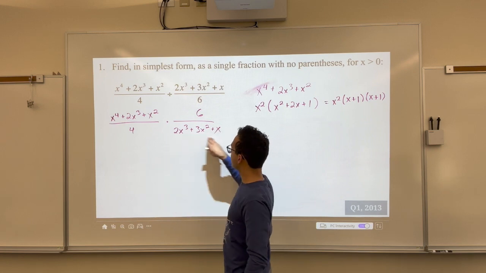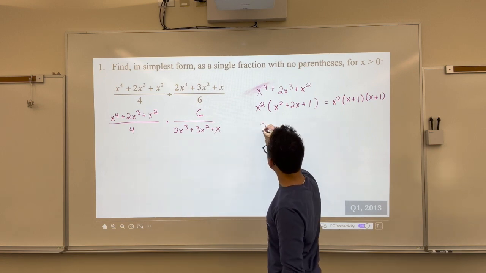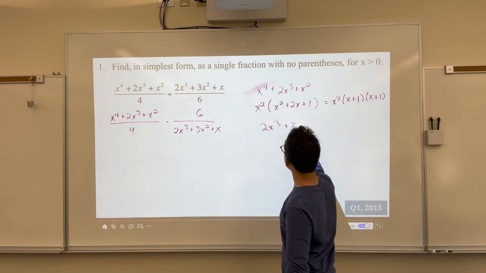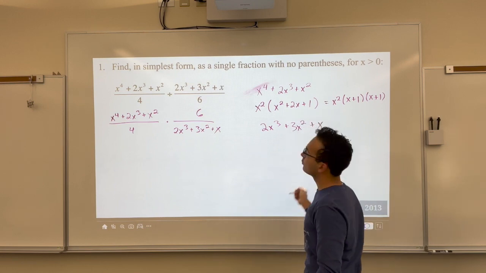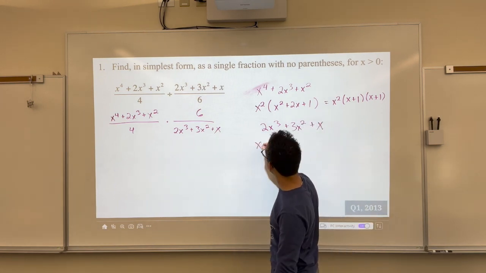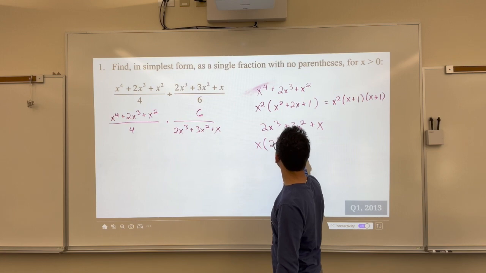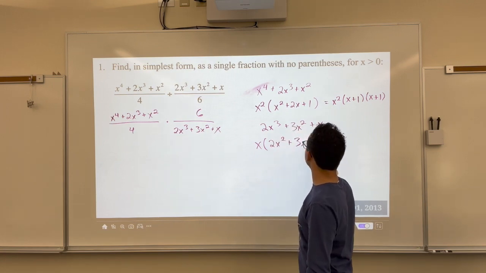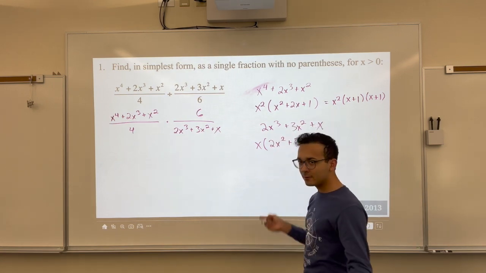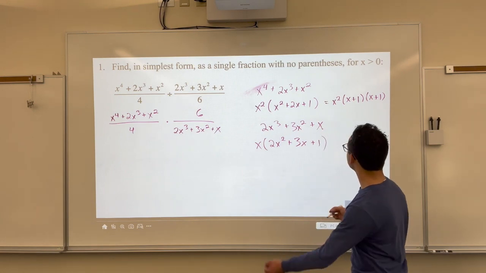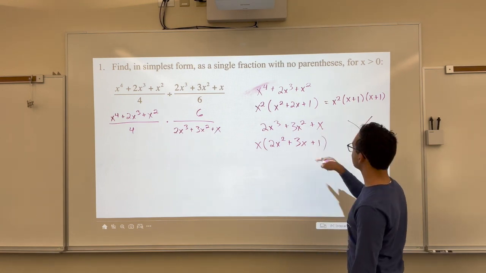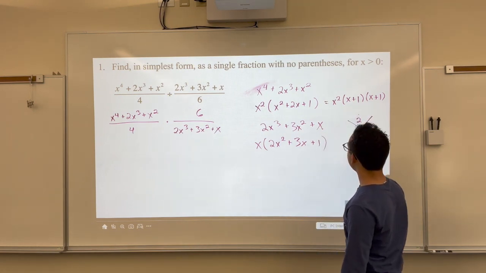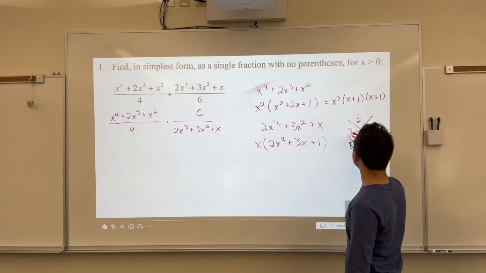Now let's go ahead and factor this denominator here. So 2x cubed plus 3x squared plus x. Well, of course, we can pull out an x from that, and we're left with 2x squared plus 3x plus 1. Okay, and now let's do factoring by grouping for this one. So we can have our factor x. They need to multiply to 2, add to 3. That's pretty basic. That's just 2 and 1.